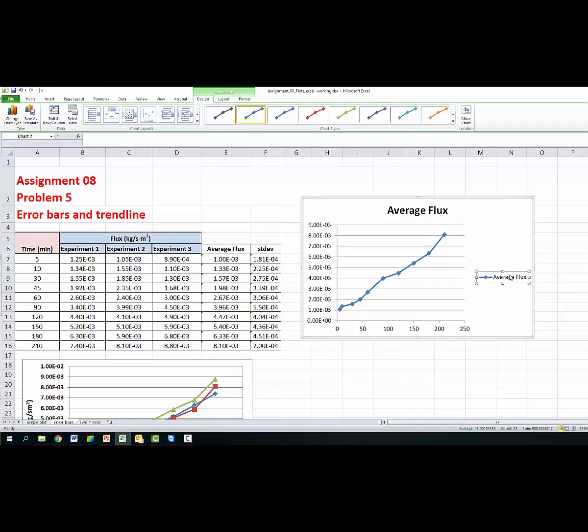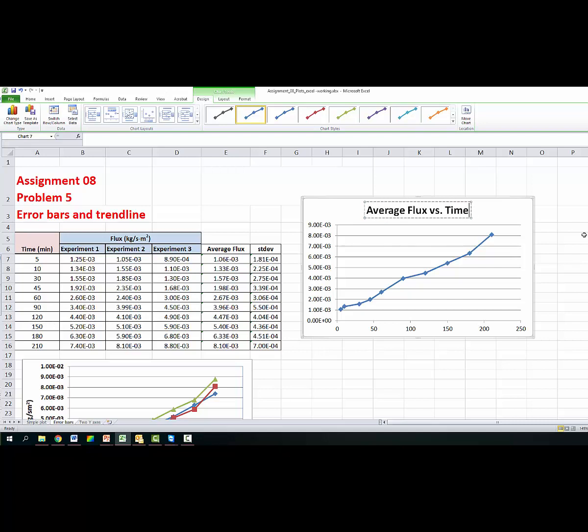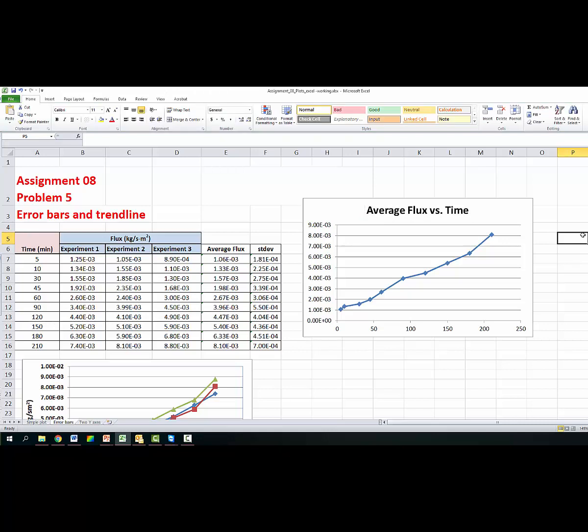Simply select the legend by clicking on it and hit the delete button. Done. The plot looks a lot better already. The first thing that we are going to do, we are going to fix the title, average flux. Just click on it, space, versus time. Done. Now what we need to do is to add the axis title and make the axis label, the numbers and the title, a little bit larger.